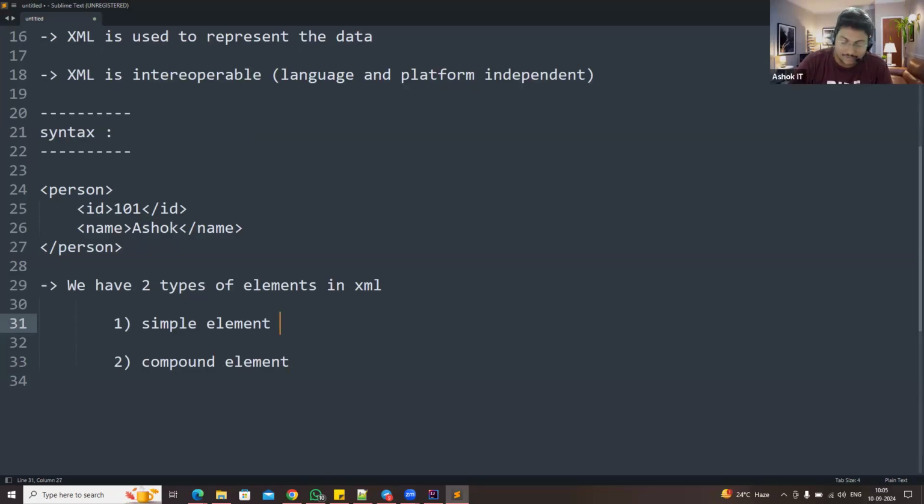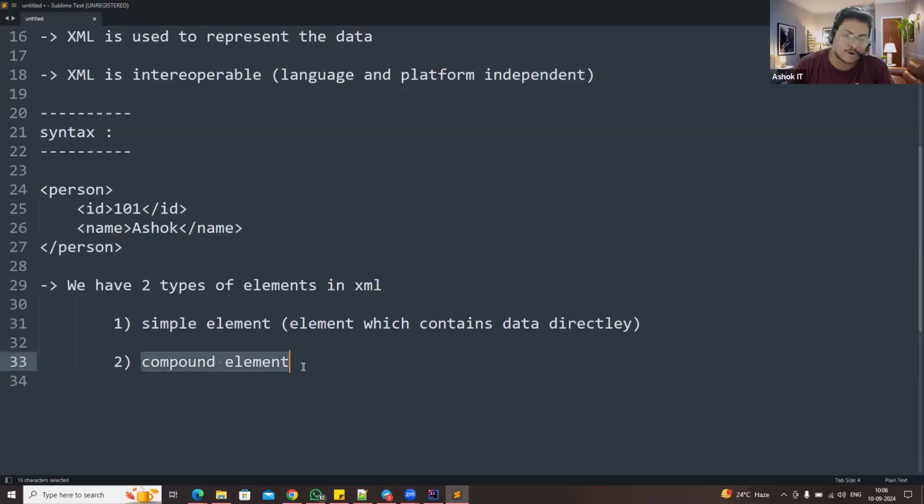What is the meaning of a simple element? An element which contains data directly. For example, in the above XML, the ID element contains 101. It contains data directly. Any element which contains data directly like this is called a simple element.